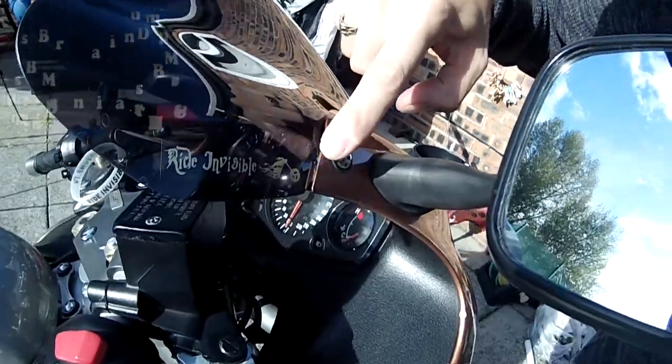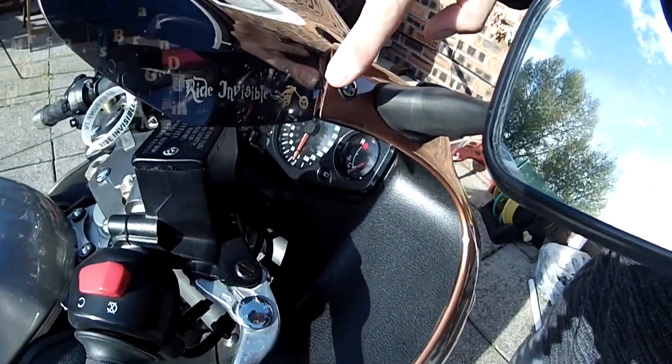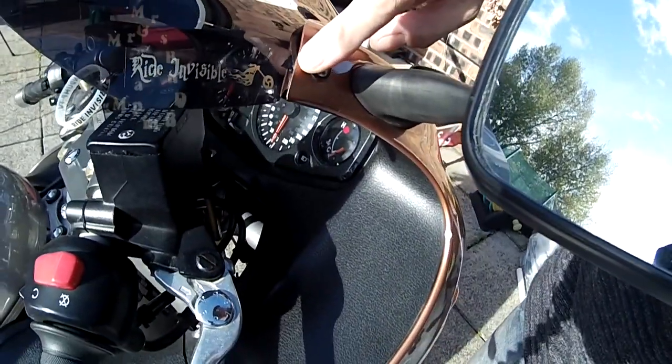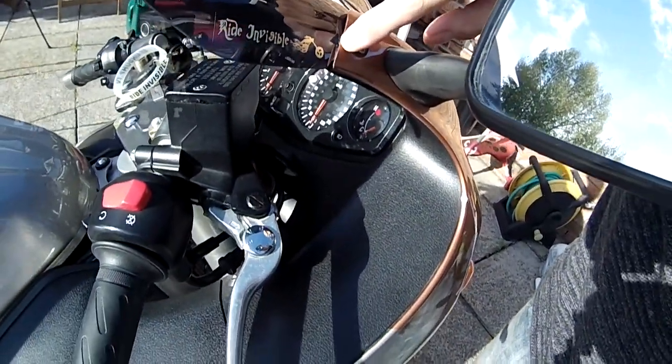And somehow I've managed to knock a chip out of my double bubble. There's actually a little hole there now. Don't know how that popped out, but anyway, it has. And that cost me £21. So that's £21 to replace the double bubble.